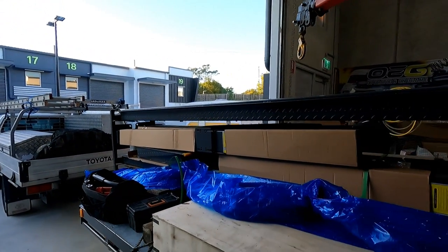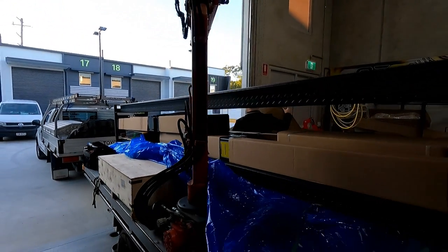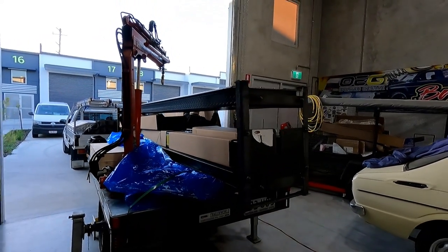So this is how she all comes packed up, nice and neat. But you're going to be heavy.